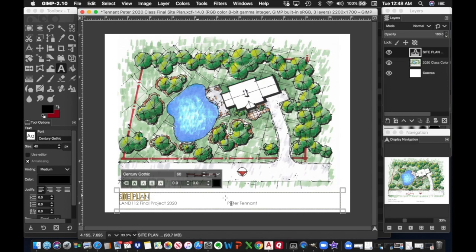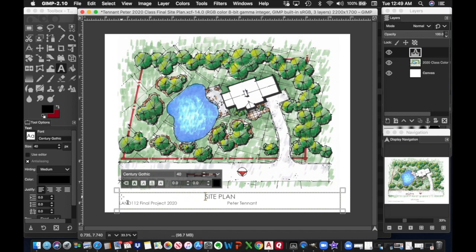Now what I want to do is set this up so that the word site plan's in the middle and this stretches out across it. And you can mess around with the labeling if you want to change it. This is how I would do it. So I'm going to click in front of site plan. I'm just going to hit my space key and kind of get that in the middle of the drawing.